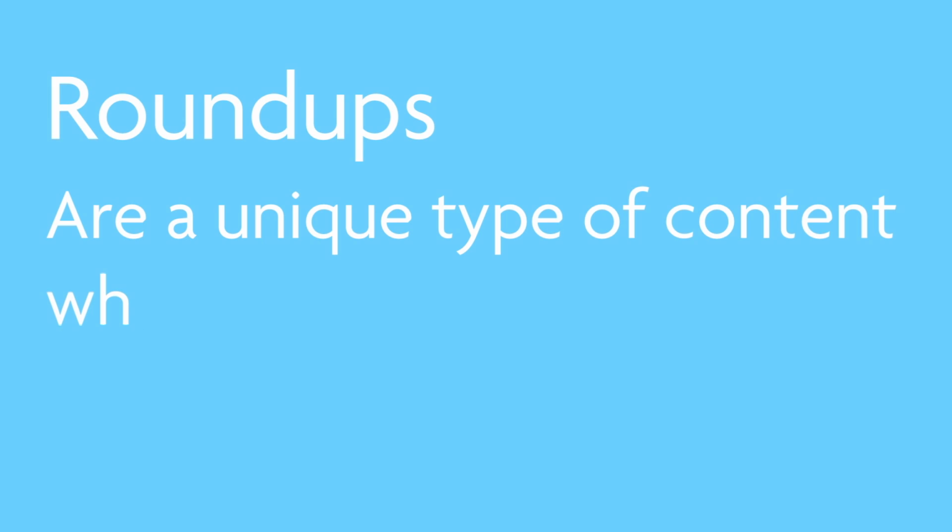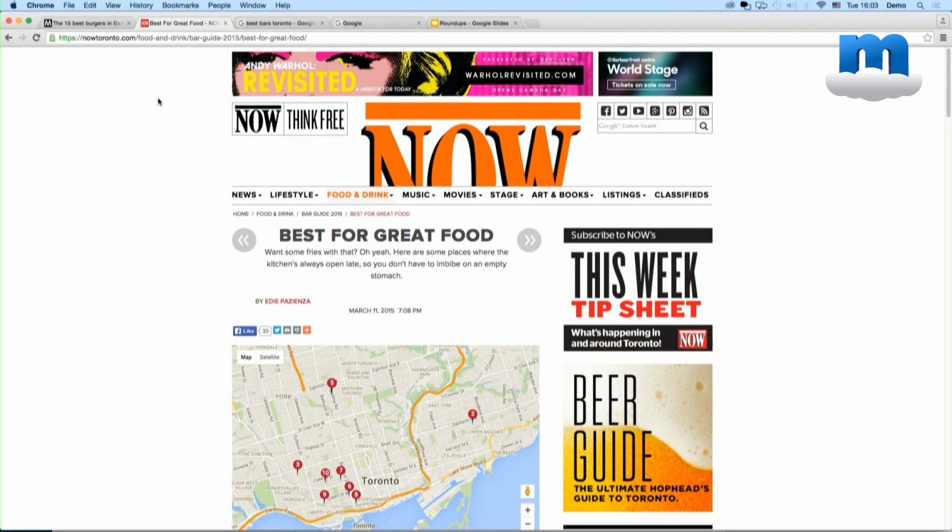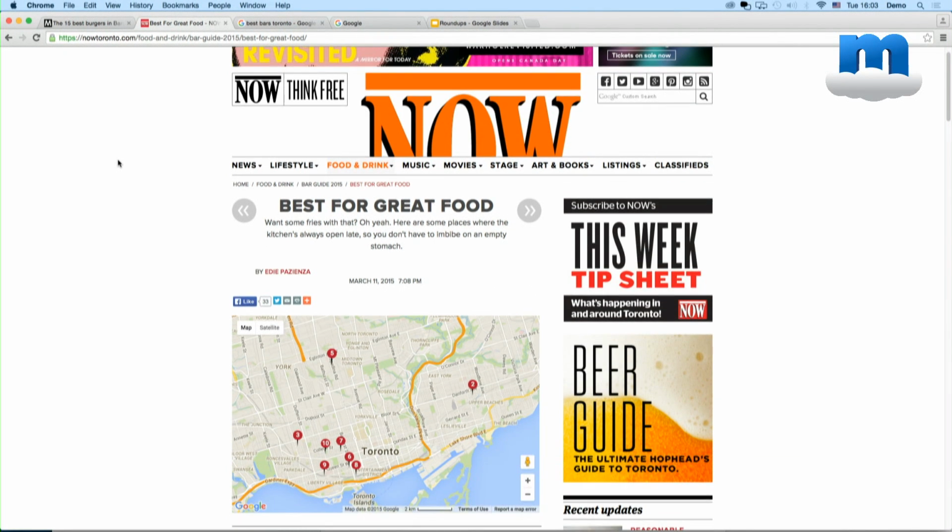So is it kind of like a review or a collection of reviews? Well, it can tie into review content, but roundups are really their own thing. With the next example, I'll go into a little bit more detail. This is Now Toronto, an alt weekly for that city. They have several roundups here, actually, and this one is about the best bars for great food.